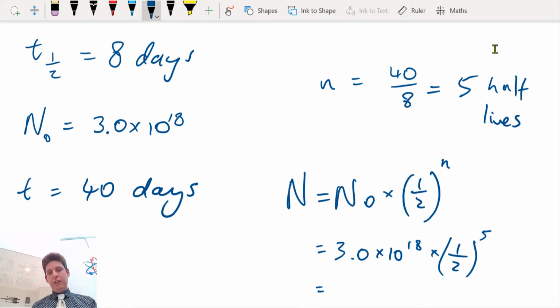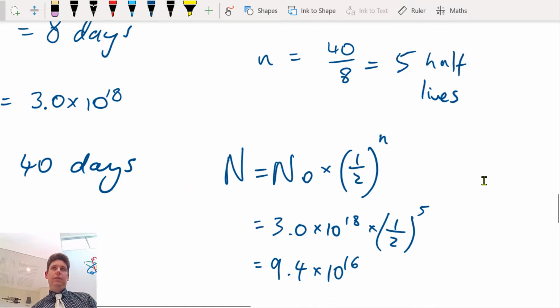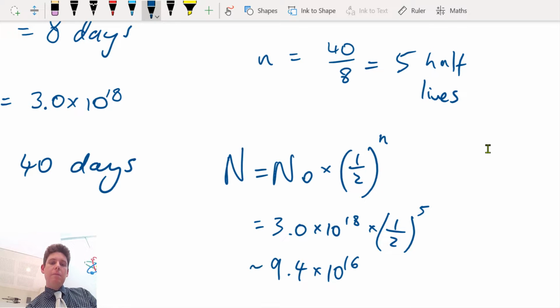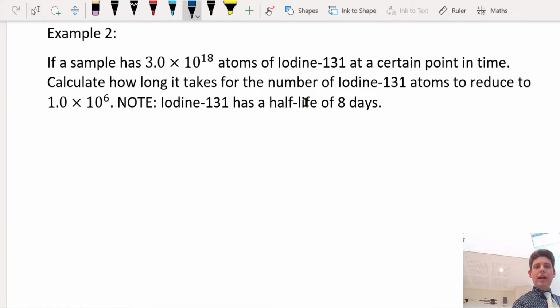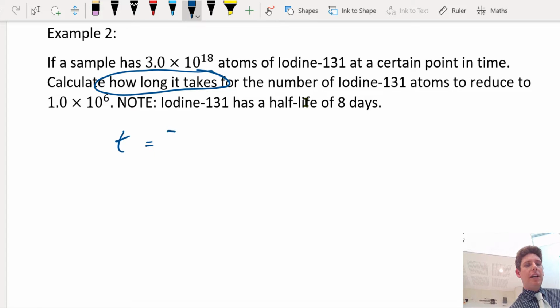You get out your trusty calculator. And hopefully you would have got that answer too. Oh, don't forget approximately equal sign. And don't forget some words. So what's this number represent? So it wants us to find how long it takes. So it wants eventually to get the time it takes.